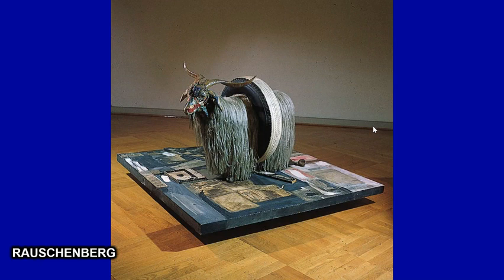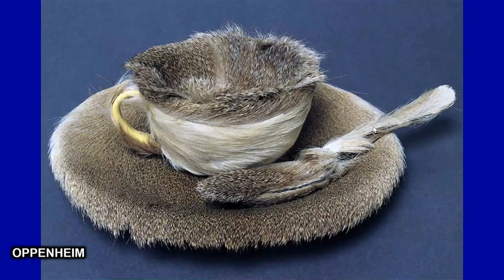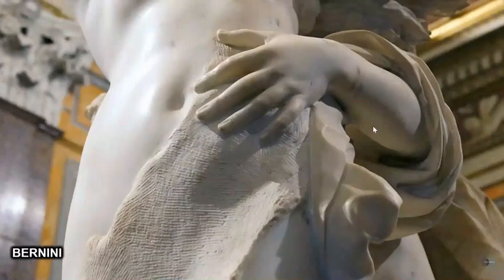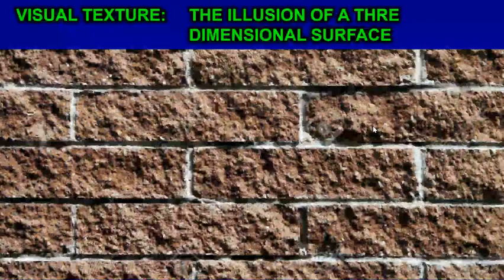There's the texture on the car tire, and then the actual texture of this Oppenheim sculpture, where she wrapped this teacup, spoon, and saucer with fur, so it has the fur texture. It brings to mind, if you were to put that spoon in your mouth or bring the cup up to your mouth, how strange and weird that would feel. This Bernini sculpture has the simulated texture of the bark, and then the smoothness of the skin. You can see the two textures right next to each other, creating a contrast.